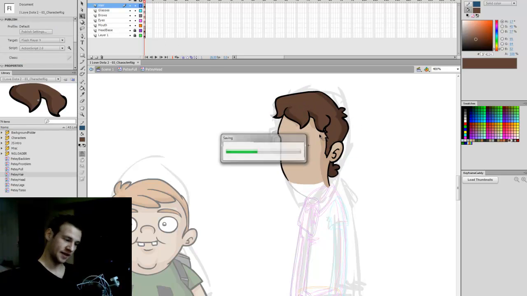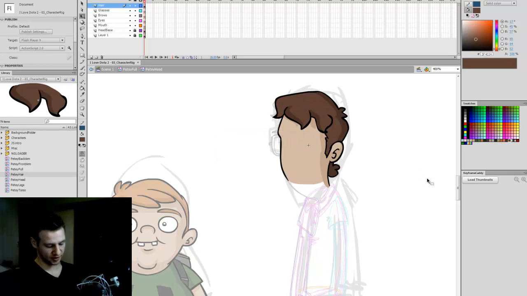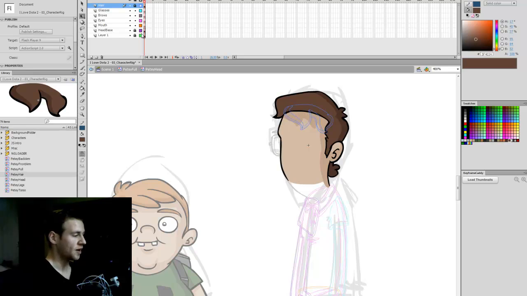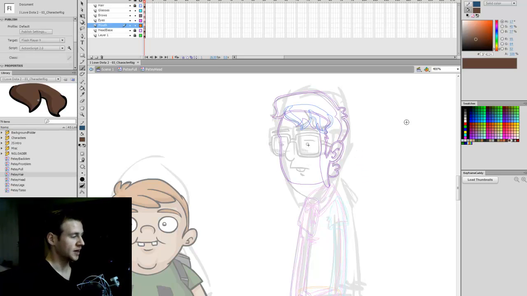And you can see how that looks a little more complete. I'll just resize and position it slightly. Looks a bit more natural. Okay, so I'm quite happy with that. So I'll wireframe and lock that and the head base, and now we can move on. So now we have the mouth.